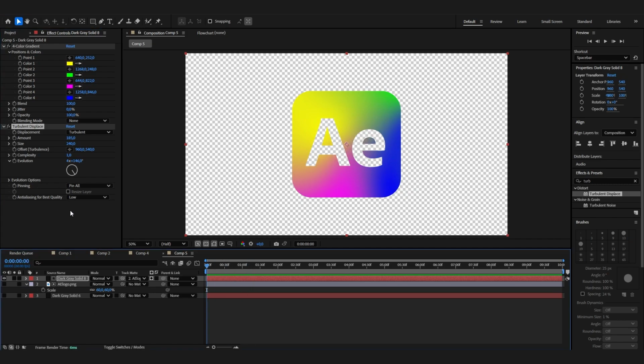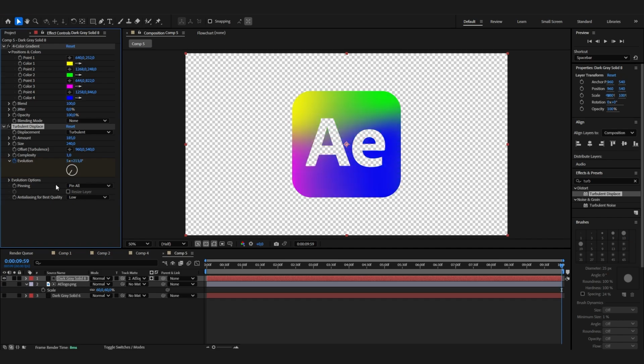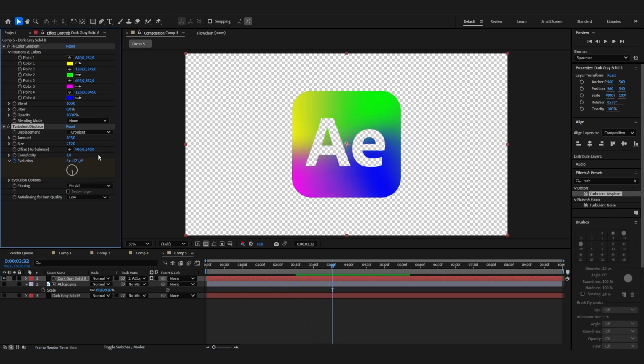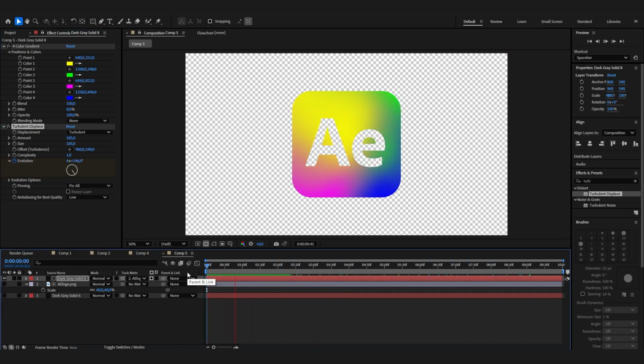So we can go to the beginning, put in a keyframe at evolution, and then go to the end and just play with the evolution. And as you maybe have seen, there has been a hole in here, and in that case just bring the size down so that hole is not visible. But now if that's still too big, just make sure it's not there anywhere. And yeah, now we already have this amazing looking background, or this amazing looking logo.